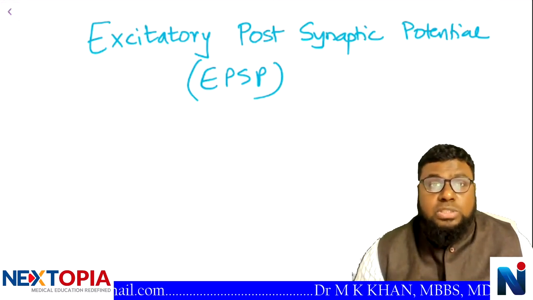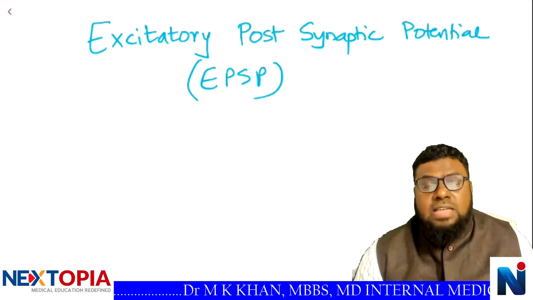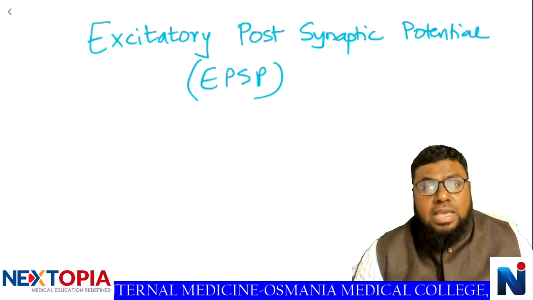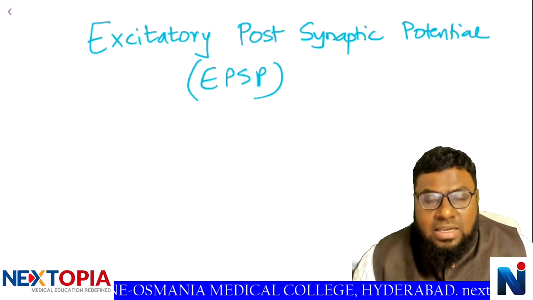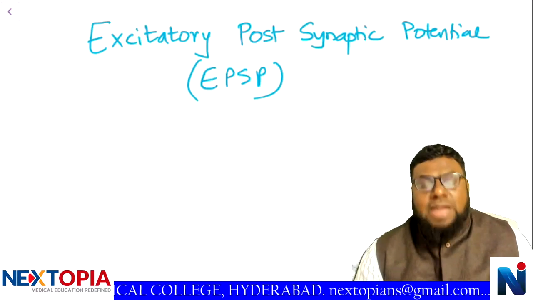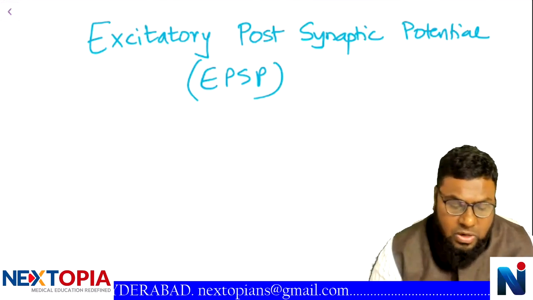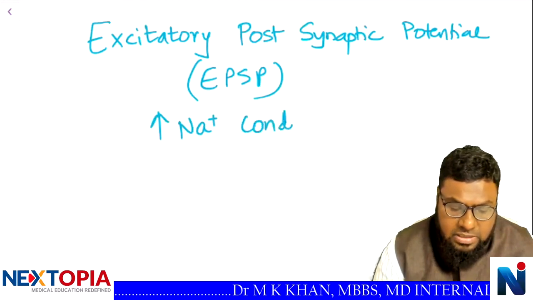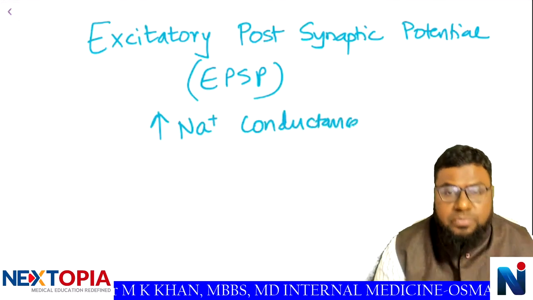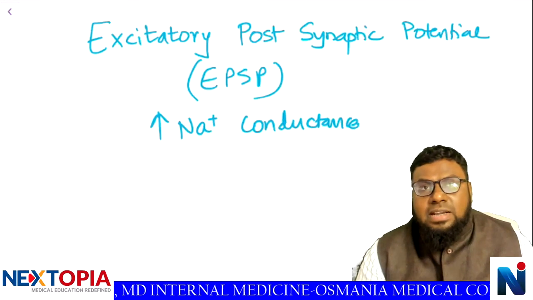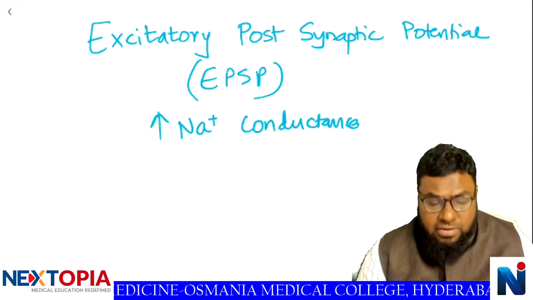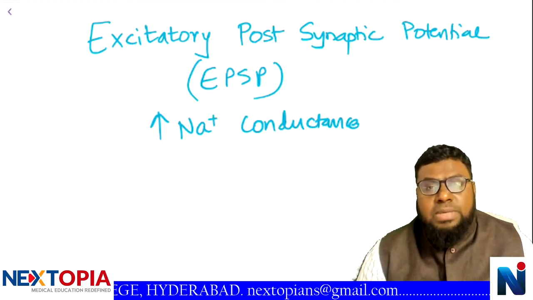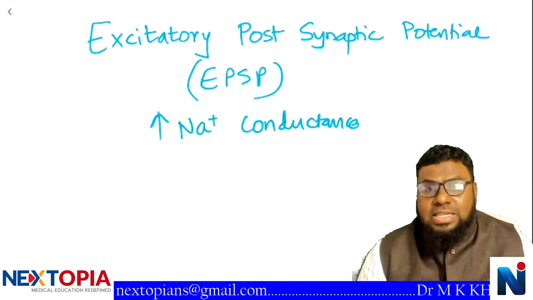So this is a property of a postsynaptic neuron, and it is the amount of presynaptic firing that has occurred, the presynaptic action potential which has reached. It determines the excitatory postsynaptic action potential. Primarily this is occurring because of an increase in the fast sodium channel conductance. We all know that fast sodium channel conductance is very, very high. So if sodium channel conductance is high, the EPSP, or the excitatory postsynaptic potential, is high.